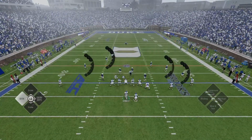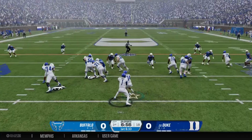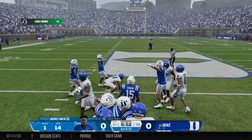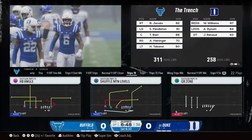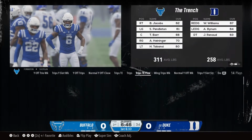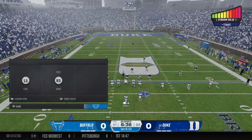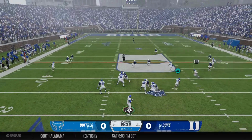Listen to the crowd energy here in the early going. This is a tough environment for visitors. Picks up the first, looking for more. They bring him down, but that's a solid gain on the play. Chris, I know it's the first play of the game, but boy, nice job by this offensive line. The back gets behind him, picks up some positive yards. Fresh set of downs for the offense. First down.